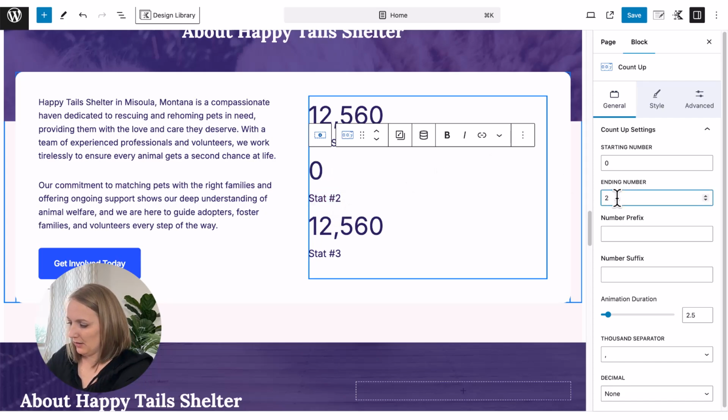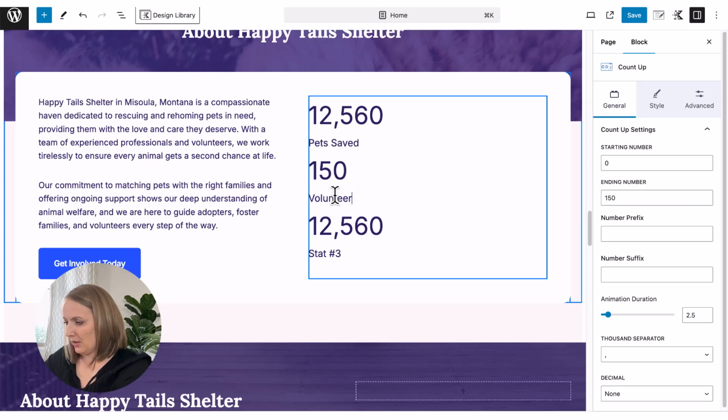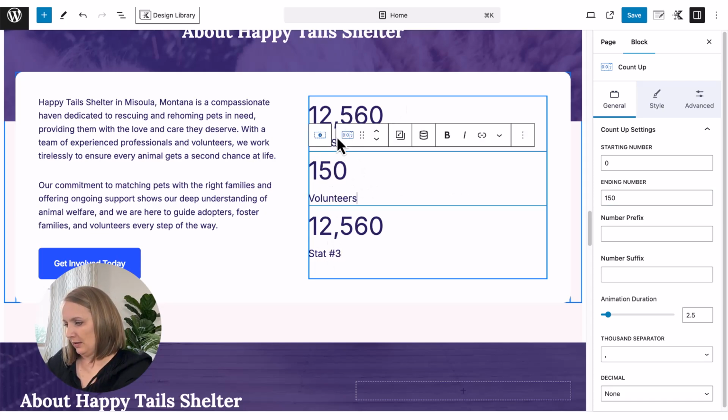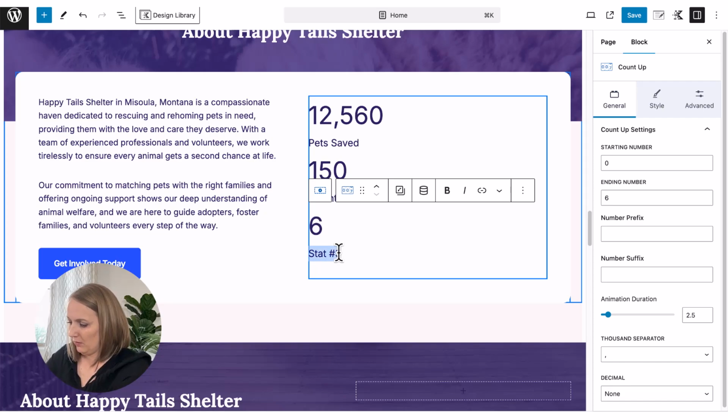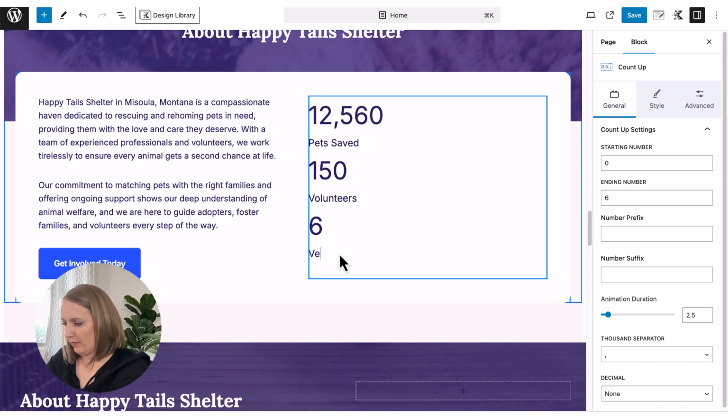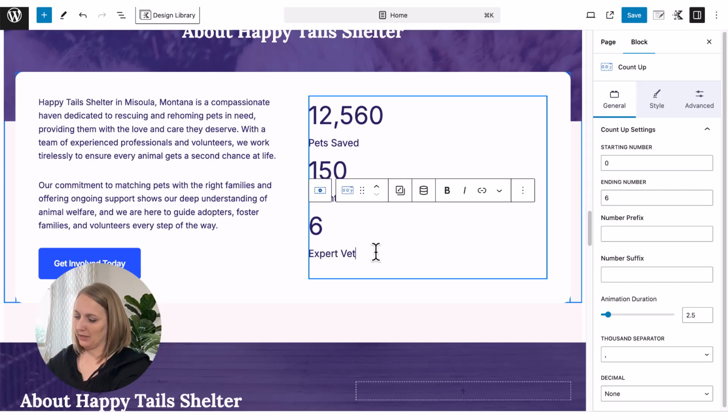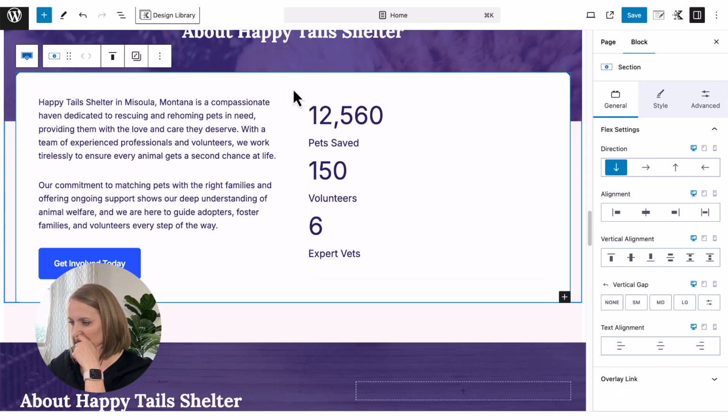What if we say like 150 volunteers? And then we could even say like 6. What if we say expert vets? I don't know. Like we're just kind of making that part up there.